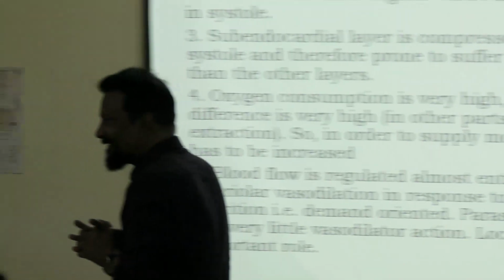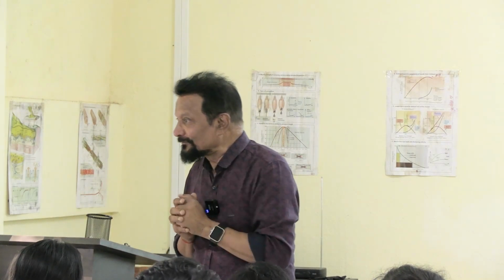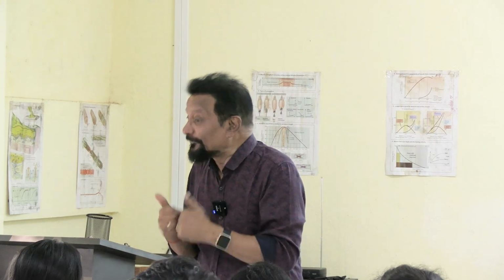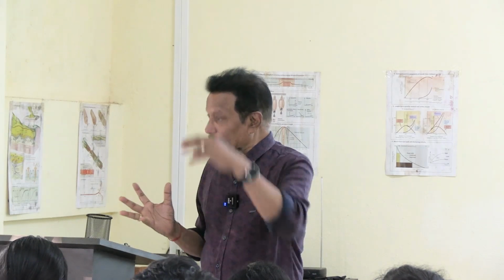Now, time for diastole is reduced. We know maximum flow occurs during diastole. Now there is less filling time of the ventricle. It needs filling time, no? But time is less. Less blood will be entering and less blood will be coming out. So flow will be affected. So increase in heart rate will also cause changing flow.